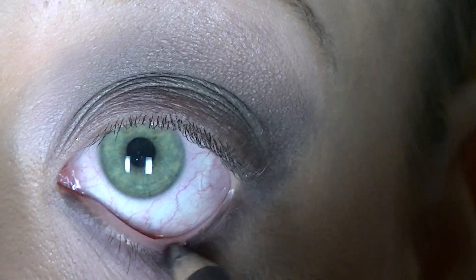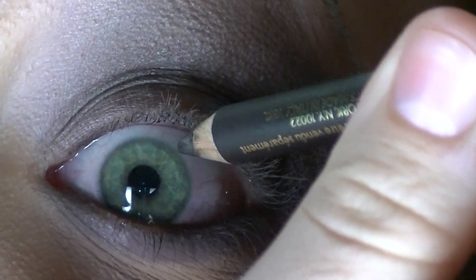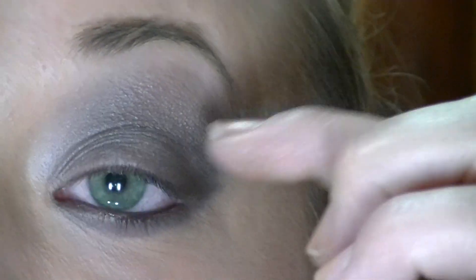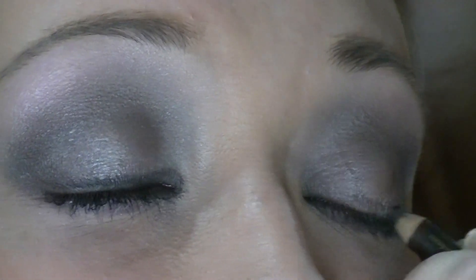Now take your eyeliner and put it on the waterline and the upper tightline. I'm always thinking of tightrope walkers. Oh, my eyeball — it makes it water every single time. Are you going to do the top? I did the top. But you just can't do that part. I don't want to poke you in the eye. I need some liquid eyeliner because this stuff doesn't like me. I don't want to do that part — we'll try it left-handed since that's the side.